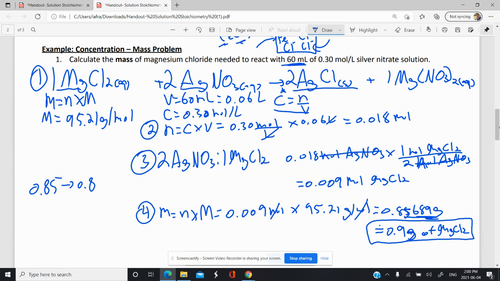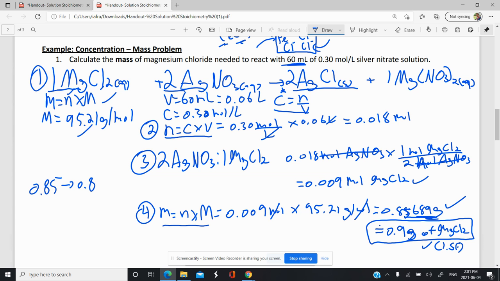So using our formula, we rearrange it to find moles is equal to C times V. We found the number of moles of silver nitrate. We then did our mole ratio, 2 to 1, and used that mole ratio to find the moles of magnesium chloride. The whole point of finding the moles of magnesium chloride is because we want to find the mass of magnesium chloride. And for that, we need its moles and its molar mass, which we found using our periodic table. So we use the formula mass is equal to moles times molar mass, multiplied our molar mass there, got our final mass in grams, and then did it according to the proper number of sig figs. And that there would be how we do a problem like this.